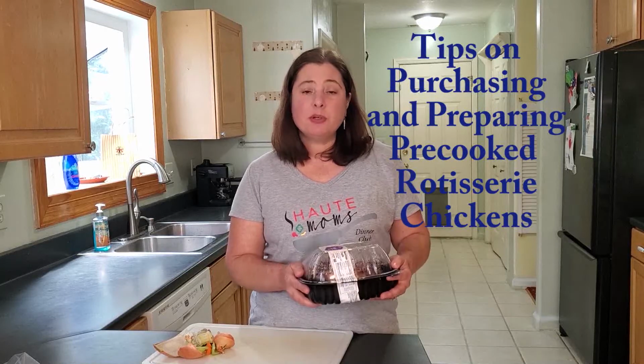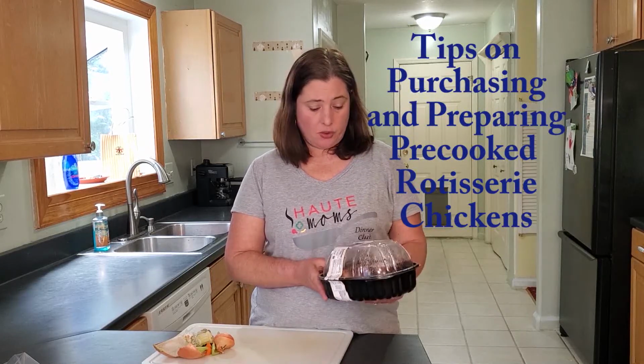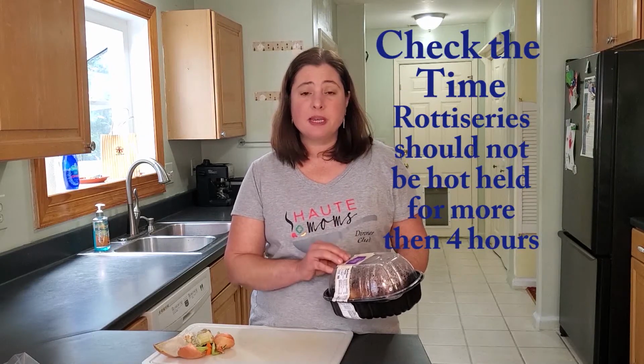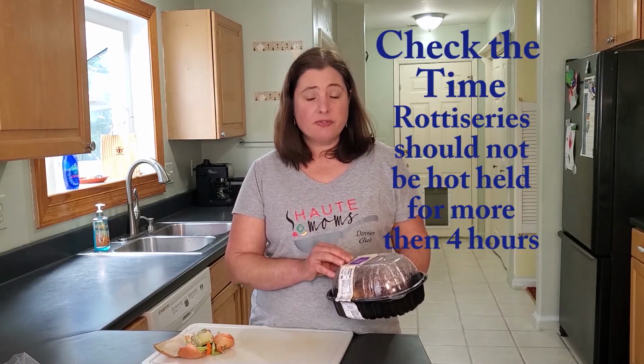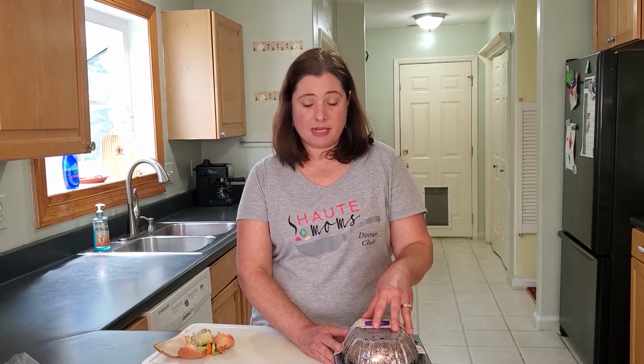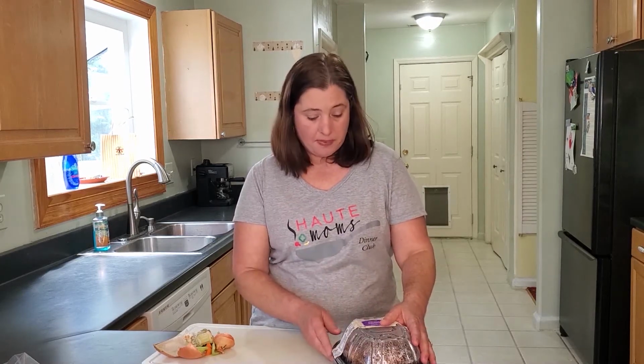I'd like to give you a couple of tips when you buy these at the store. So when you purchase one, make sure that you buy one that has been only hot held for 4 hours or less, okay? After 4 hours, the bacteria can start breeding and multiplying rapidly within here and cause your chicken to go bad. So if it's been out there for more than 4 hours, do not buy it. So always, first of all, make sure you check your time on that.